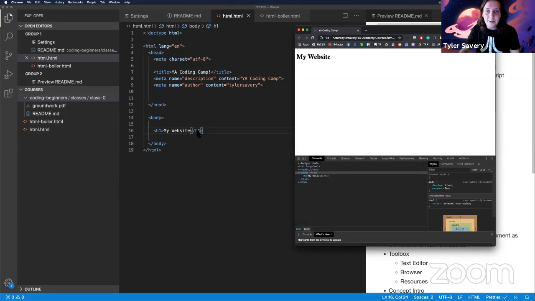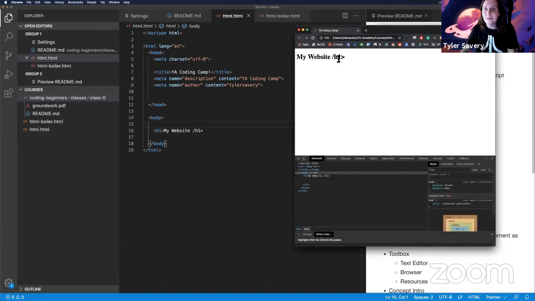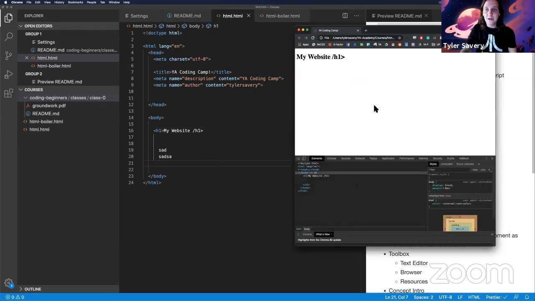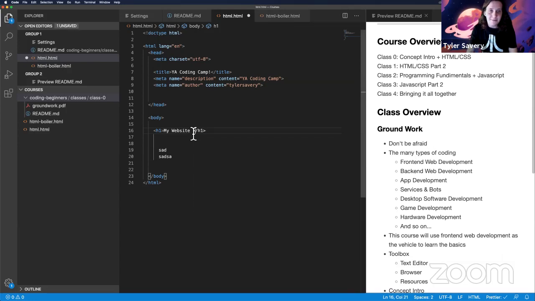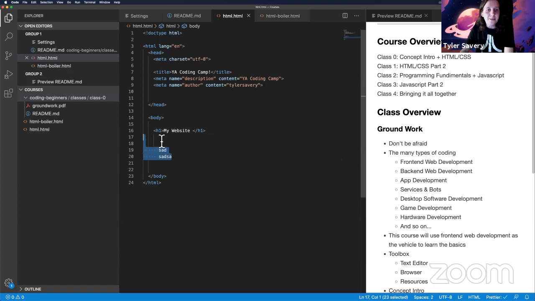Now let's do a common mistake. Maybe I write it like this and I forget something. What's that going to do on my website? Oh, it didn't understand that the tag was closing. So now my whole website, even if I write text later here and text later there, is all going to be part of this H1 because I didn't close it. But I actually want to close it. There we go. So we have an H1.